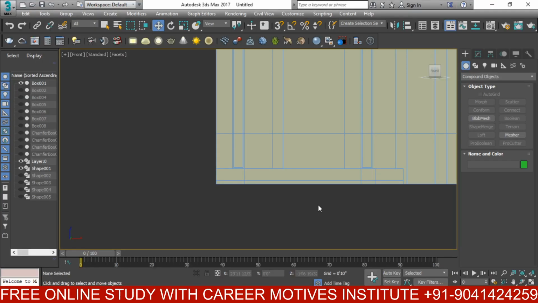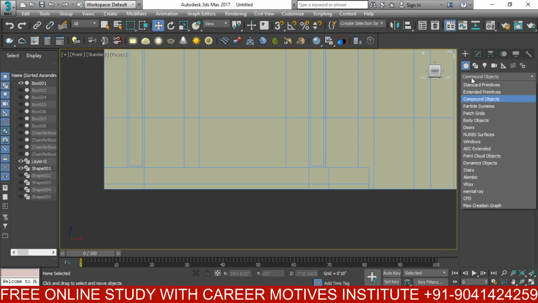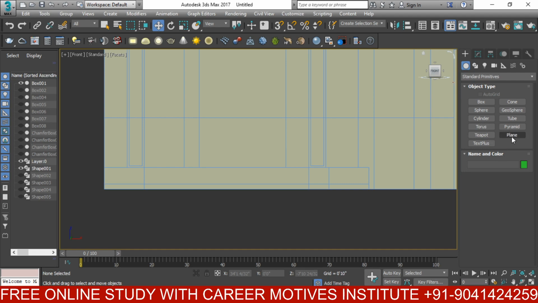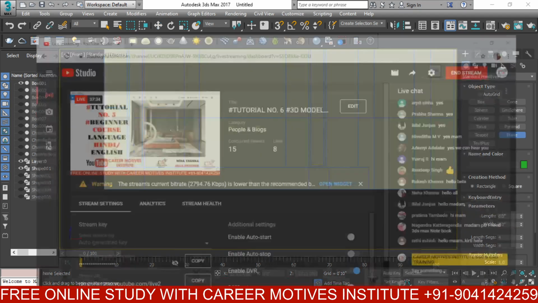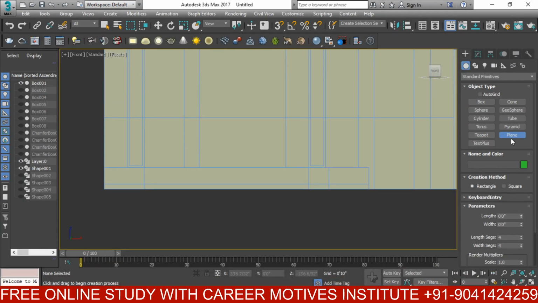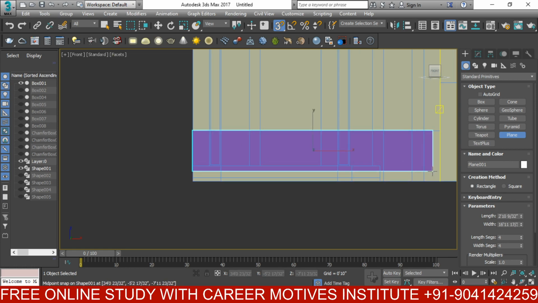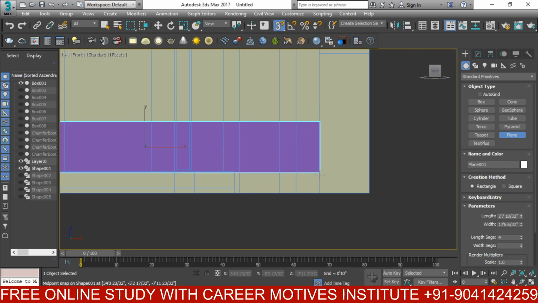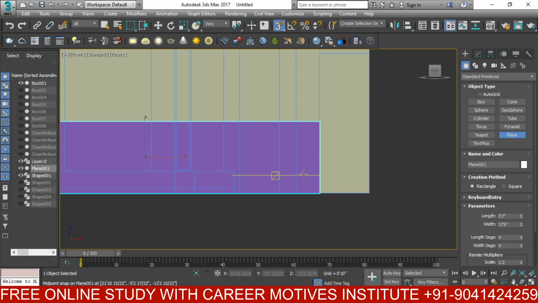Okay, so I'm going to use a very simple step. I'm going to select standard primitive. Now I'm selecting plane. I have selected one vertex, and now I'm dragging my plane, and now I have selected the second corner.